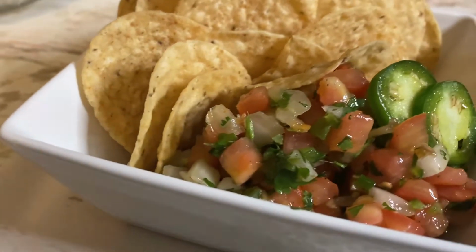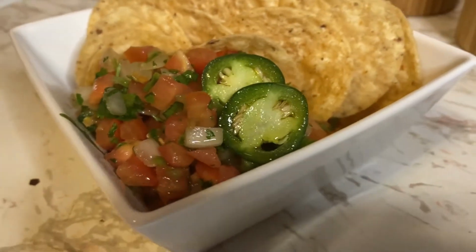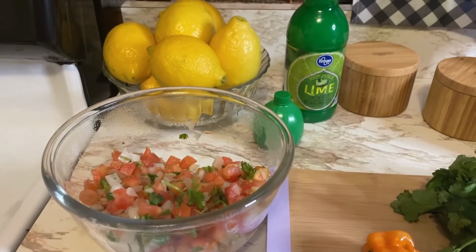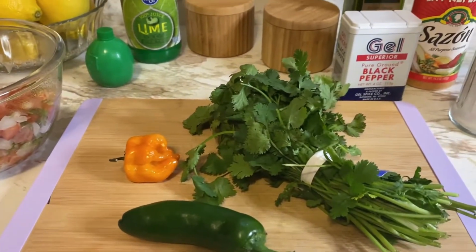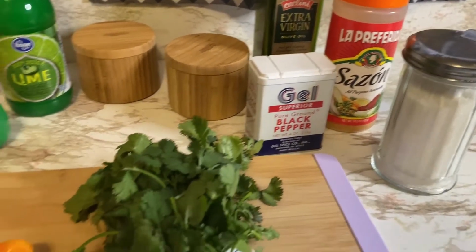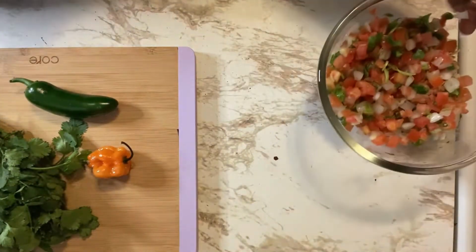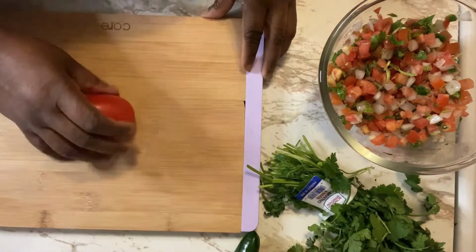A fresh Pico De Gallo is on our menu today. And here's what we need to make it. Alright, we're going to need some lemons, tomatoes, onions, limes, black pepper, sugar, olive oil, seasoned salt, cilantro, a habanero pepper, and a jalapeno pepper. That is it. That is all. Y'all know what I always say. Ain't nothing to it but to do it. So let's get to it.